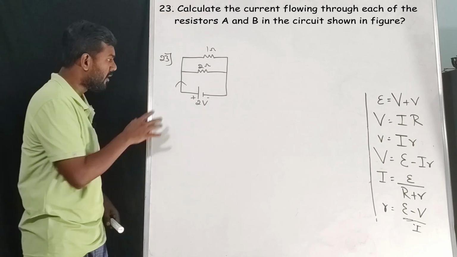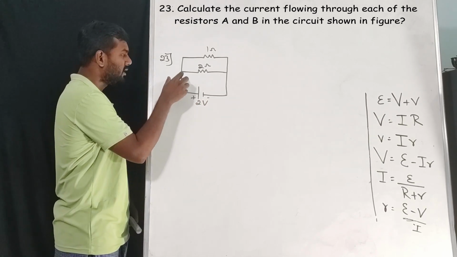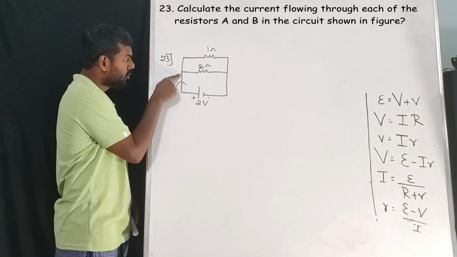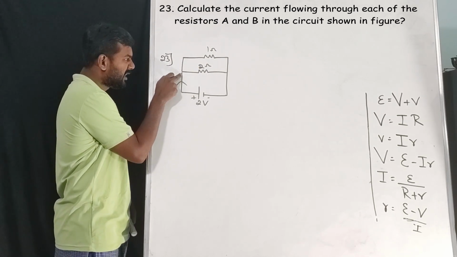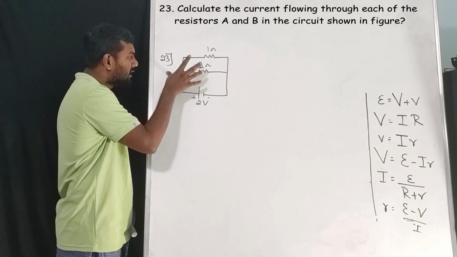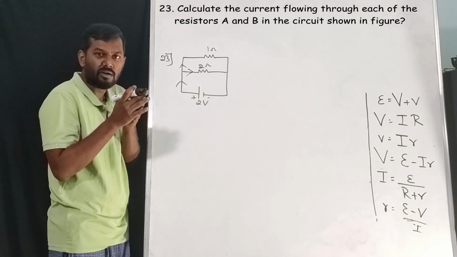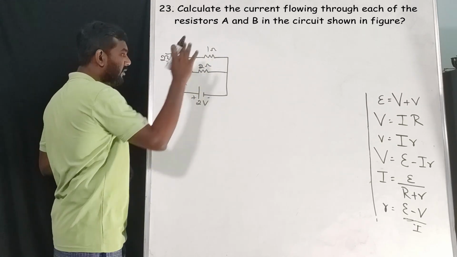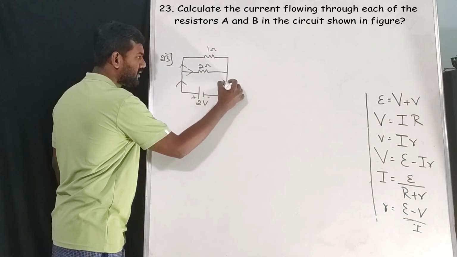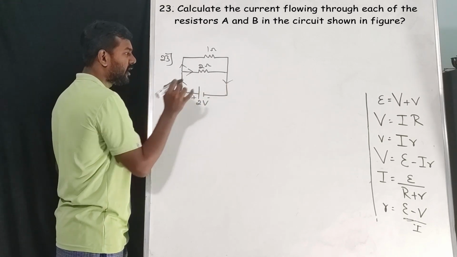First thing you need to know: whenever the voltage is given and there is a current coming, and the current is going to a parallel circuit, before reaching these two junctions, up to this point, whatever current we have here will be the same. Whenever it enters these two different paths, the current will get divided. That divided value we have to find, and after that, whenever they merge, we will get the same current we had initially.